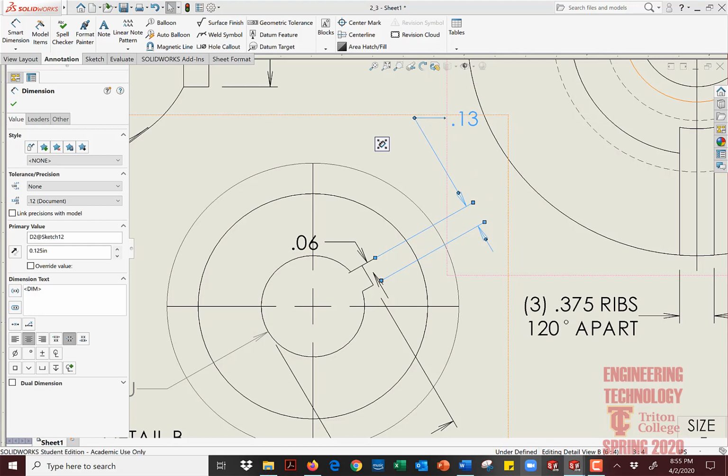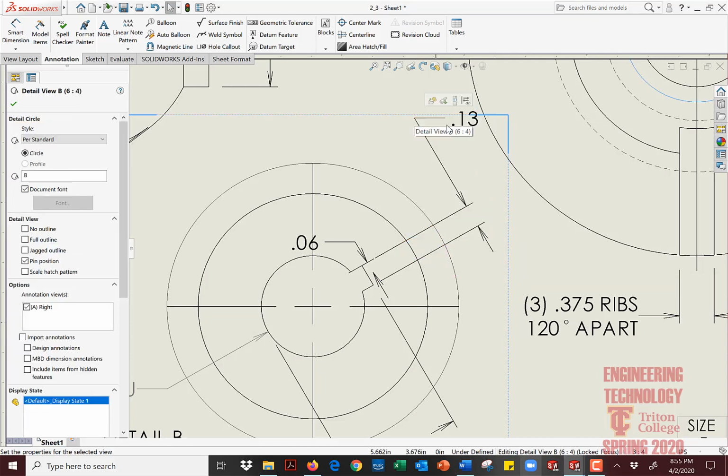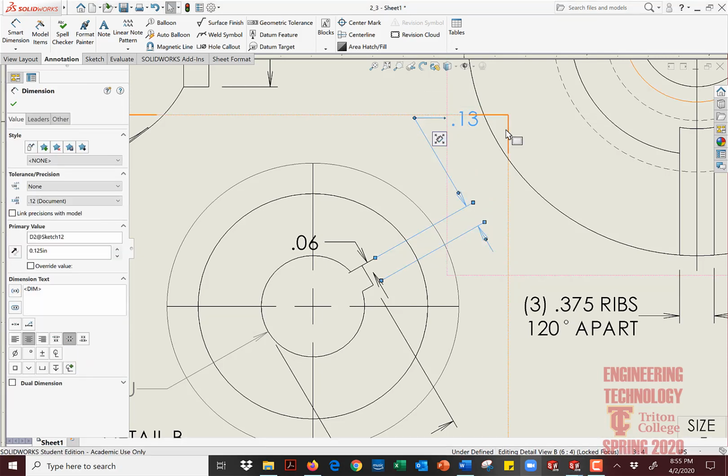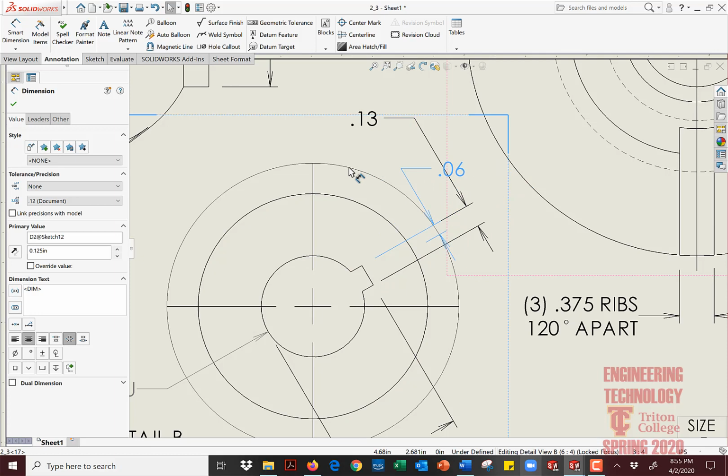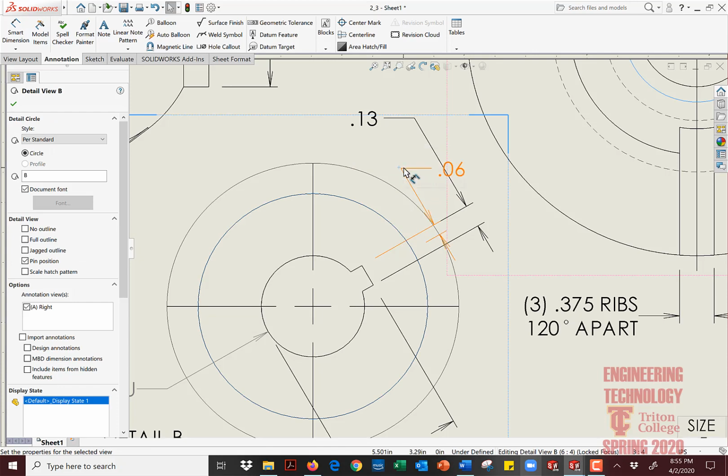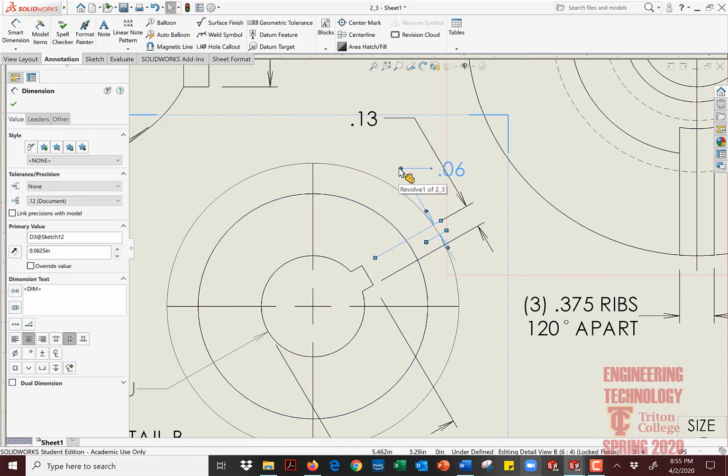Drag it out there and then click on this node, double click on it, flip over to the other side. Come on, you can do it. Come on, flip. There we go. Drag you out. And flip. Come on, there you go. Flip again. Come on, you can do it. Flip. There you go.